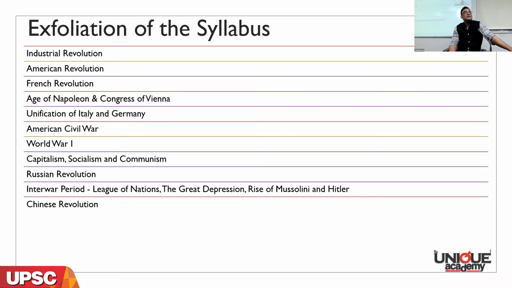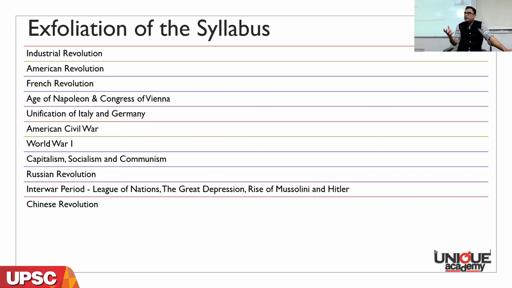How can we not visit our neighboring country, our beloved China? We will see the Chinese Revolution, wherein an agrarian society brought about a revolution based on the ideas of Karl Marx. Inspired by the Russian Revolution, inspired by the ideas of Marx, Mao Zedong and his fellow associates bring about a revolution and create a communist state in China.